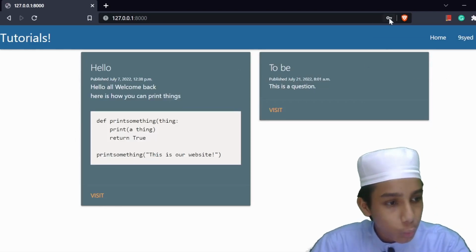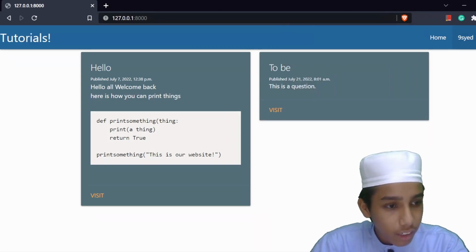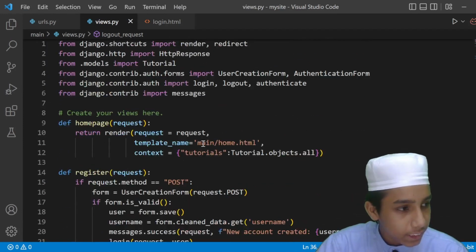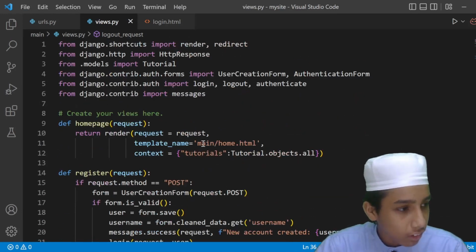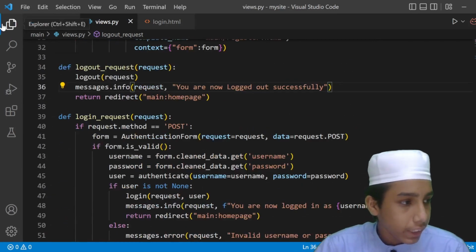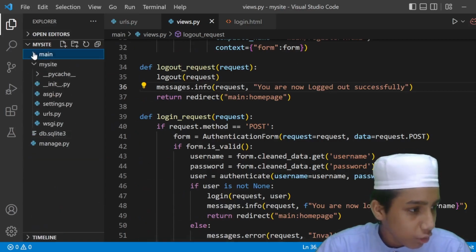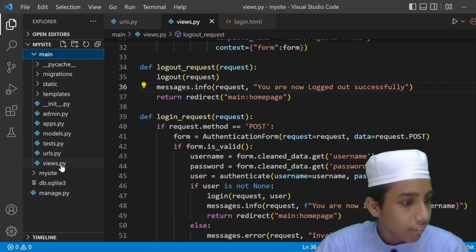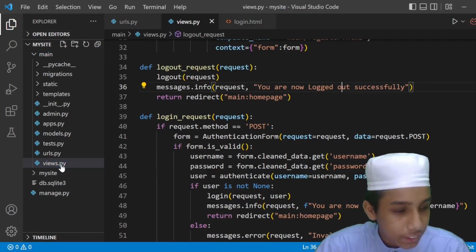Okay guys, I'm not going to save this. Now if you see on our page here, we have a lot of stuff in views.py, but I'm going to minimize all of it. So here in the main app, we have views.py. This is the file.